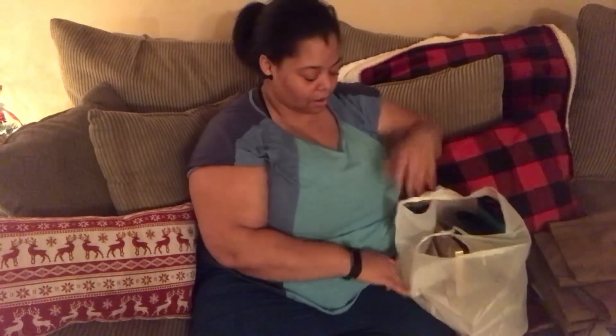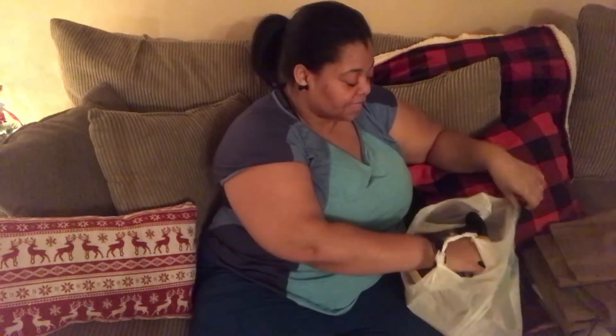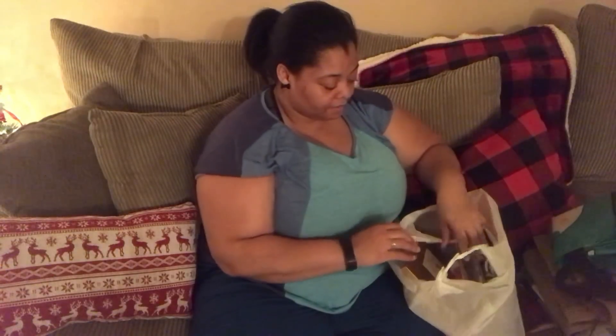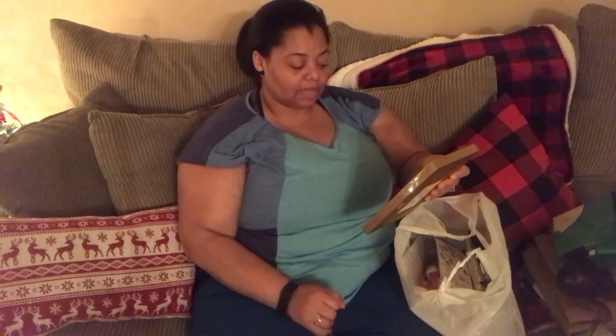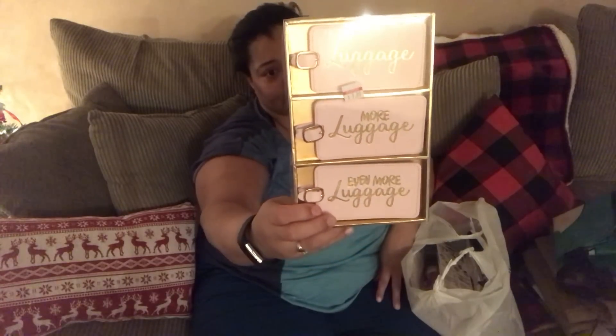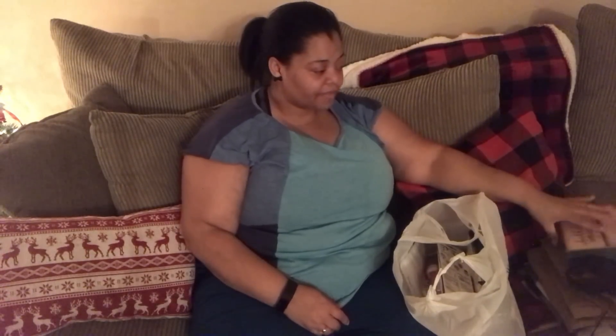This bag has a whole bunch of random stuff. So the first item came from my sister — luggage tags. More luggage and even more luggage tags; they're pink and came from Staples as a gift set. I'm going to use these in one of my Christmas baskets. She gave me that, and she also gave me these Christmas candy dispensers — one has a snowman and then these are two Santas.